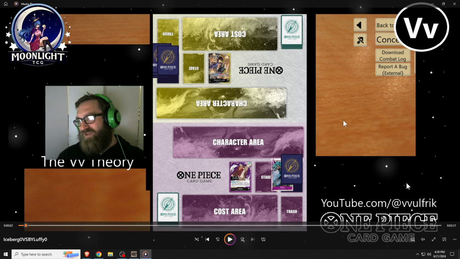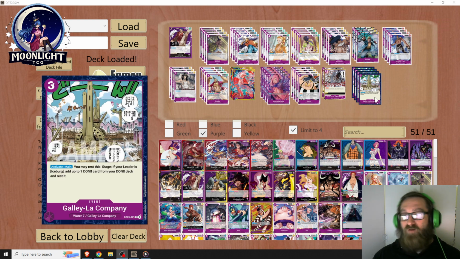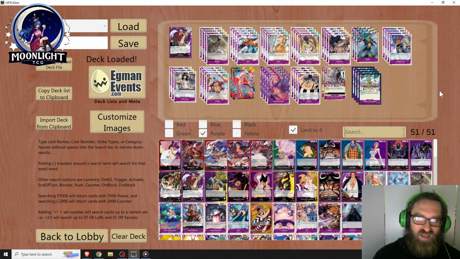I'm not saying the person I played against was the best Black-Yellow Luffy player on planet Earth, okay? But you got to take into consideration, I'm not the best Iceburg player on planet Earth either. You know what I mean? And it's not even close. This is a leader I don't play at all. Like, I don't mess with. I tried it because people were saying how good it was.